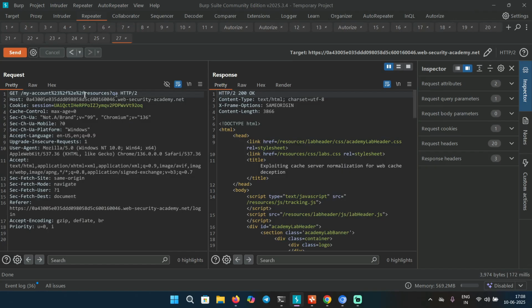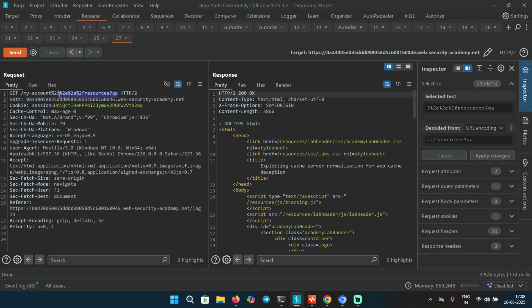Before you get frustrated, let me tell you another trick. So before we were adding only one dot, you can add two dots, which is I think more effective, and I forgot to add it. So instead of %2f, I'm just going to change it to %2e. So let me just show you how this looks like. On the right hand side, you can see hash ?/ resources ?QA. So this is our payload right now.